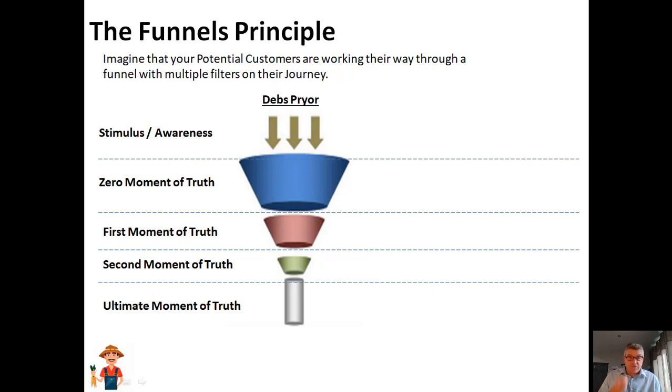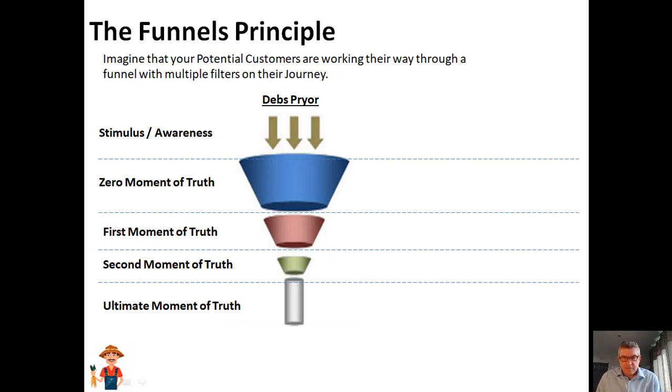So what essentially is the funnels principle? Well, I'd like you to imagine that your potential customers are working their way through a funnel with multiple filters when they're on the journey. We've done quite a lot of work so far on customer journeys. So imagine now that as they go through that journey, they're actually going through a funnel with a series of filters. And those filters are actually the lines between each of the moment of truth phases, or the conversion lines.